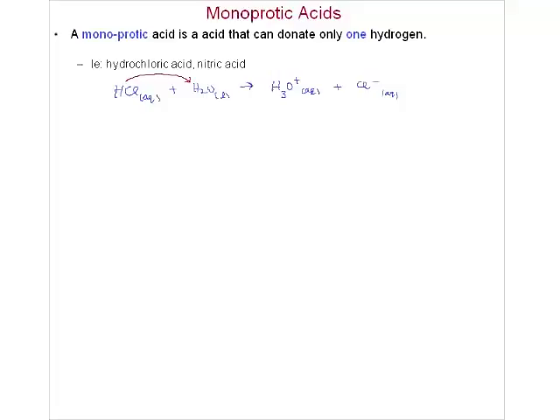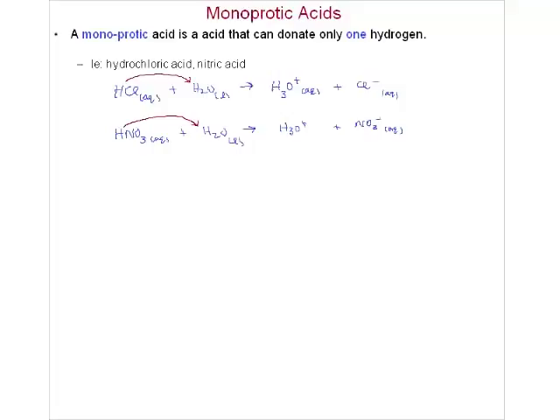Okay, if we look at another one, say nitric acid, same sort of principle here. The nitric acid is a strong acid. You can check your acid-base tables. And it too is going to donate its hydrogen. And because, of course, these are strong acids, this is going to be 100% forward. All right, so no double arrow. Now that doesn't mean to say all monoprotic acids are single arrow.